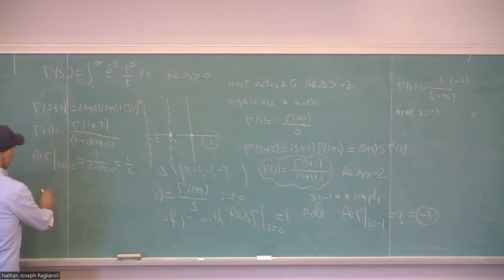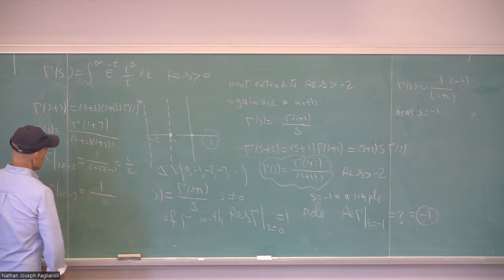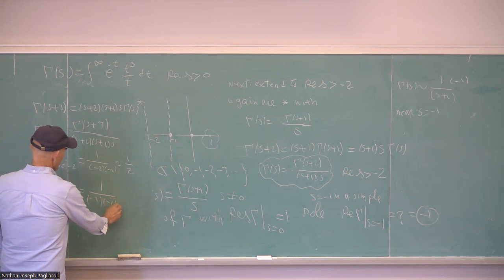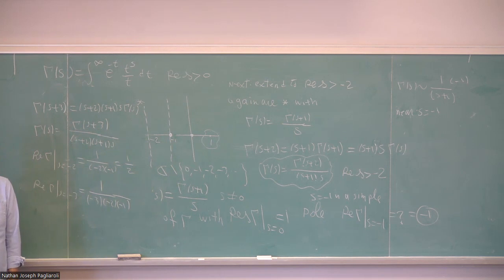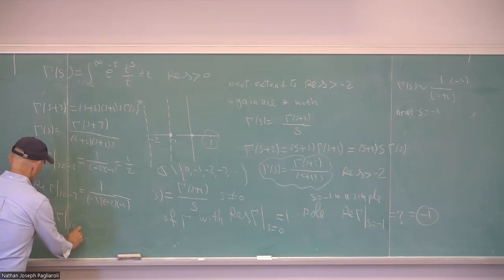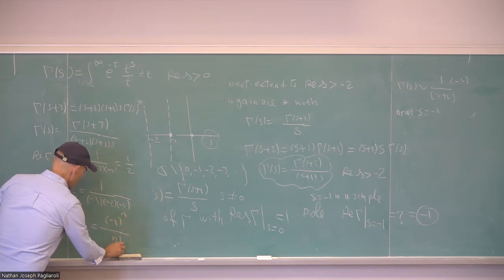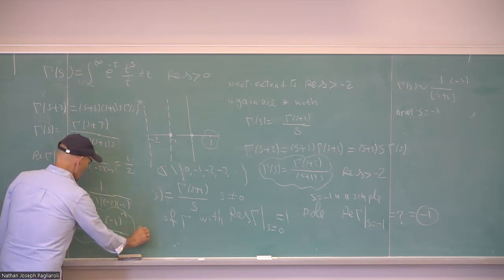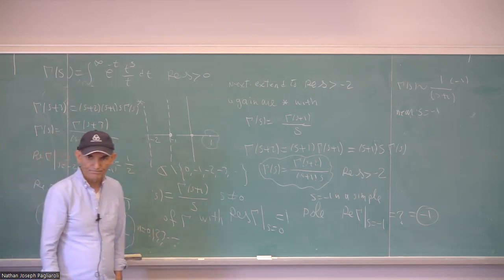Okay, so now the next residue, at s equal to minus 3, you can see that this is going to be equal to 1 over minus 3, minus 2, minus 1, right? So basically, it's going to be equal to minus 1 to the n over n factorial. So the residue of gamma at s equal to minus n is going to be equal to minus 1 to the power n divided by n factorial. And this is a good formula. Actually, it's true for n equal to 0, 1, 2, 3, and so on.